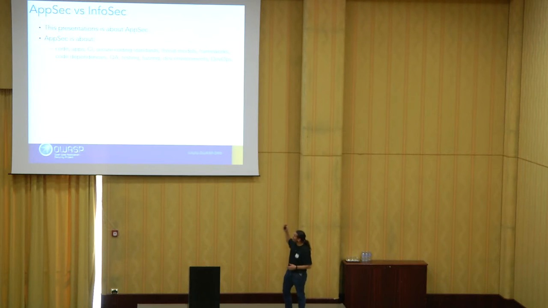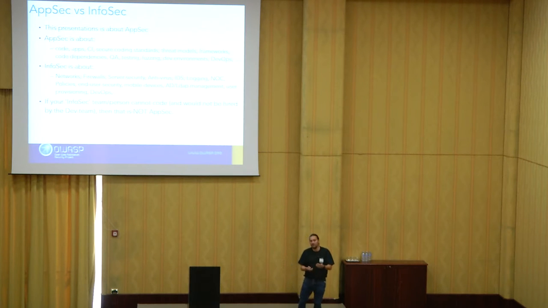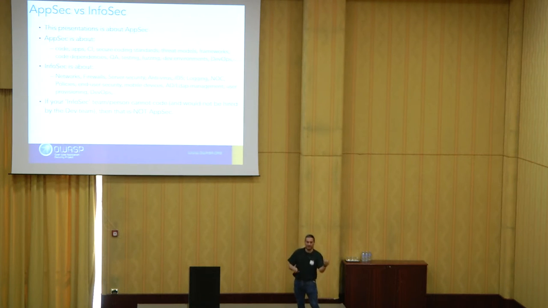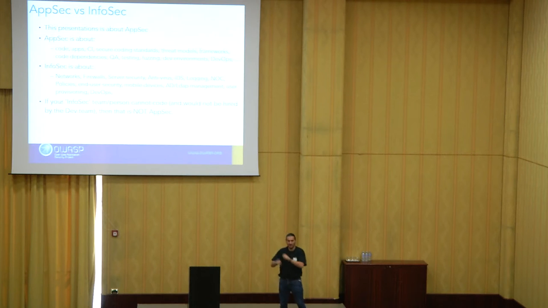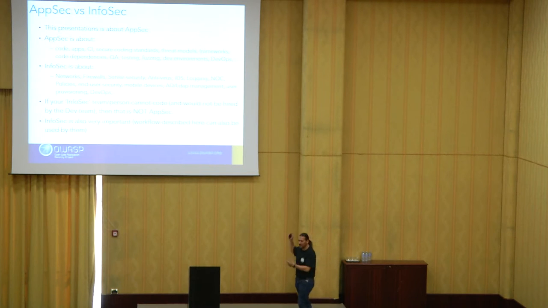AppSec is about code, apps, secure coding standards, threat models, frameworks, code dependencies, QA testing, and all that. InfoSec is about networks, firewalls, server monitoring. InfoSec is very important — I've never seen an organization that has AppSec without InfoSec. But the best way to determine if you have an application security team is: can those guys program? Would the developer team hire them? If your developer team would not hire the guys currently doing AppSec from your InfoSec team, then you don't really have application security. The InfoSec guys also have a lot of problems with risk management, and they actually use some of the techniques I'm going to show you here.